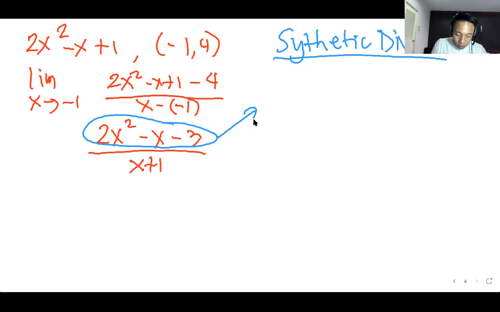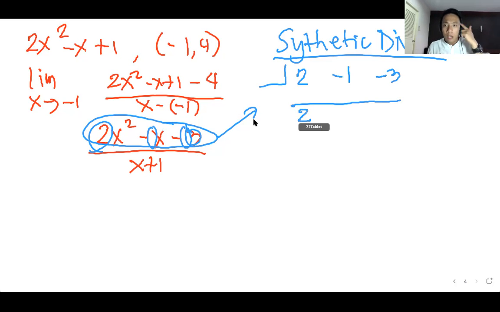So I will just copy all the numbers na nasa equation. So we have 2. Kapag walang number sa isang x, that means we have automatically 1. And that is negative 1 plus negative x. And then negative 3. Now, I will bring it down. And I will think of a number na kapag pupunta rito, dapat ay magiging 3 para makancel yung nasa dulo. Correct? That is our main goal.